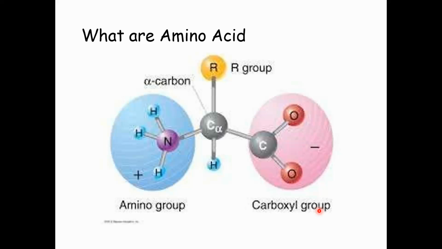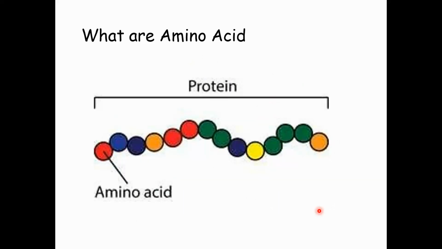you just have to say that an amino acid is a biomolecule that has a central carbon atom that is joined with one carboxylic group, one amino group, one R group, and one hydrogen atom. So these amino acids join together and make a long chain that we call a polypeptide chain. The polypeptide chain then further folds on itself and makes the protein. So actually the protein is a macromolecule, and an amino acid is a biomolecule.